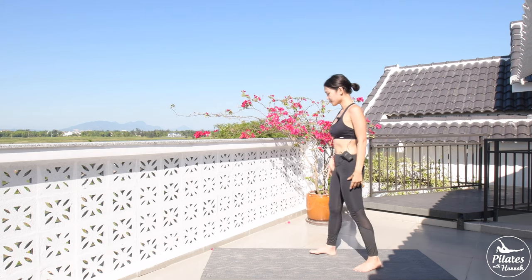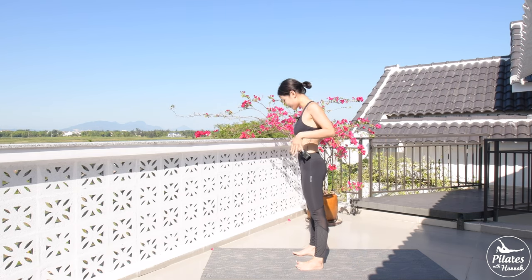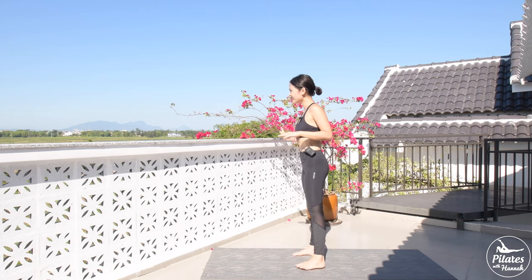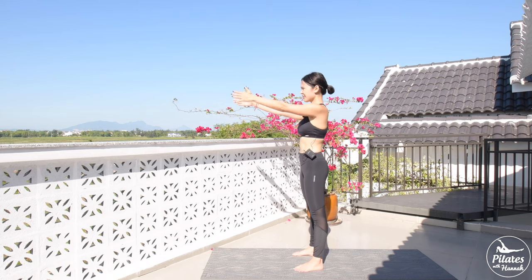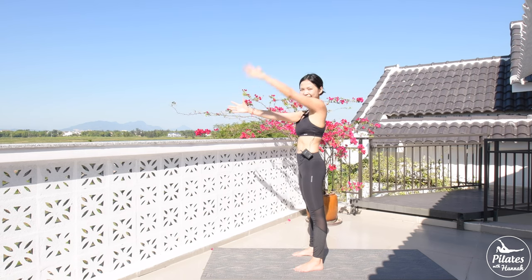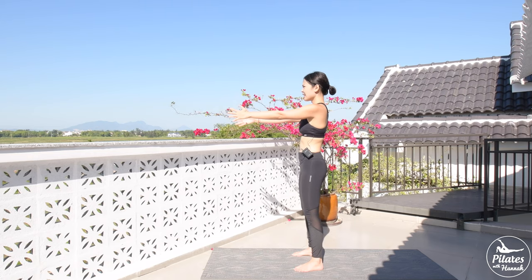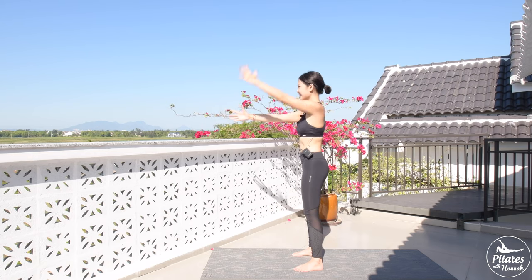Now from here, I want you to inhale and stand up, lengthen your spine, engage your core and open your legs here with the pad here. So slowly inhale and bring your arm to the front. Now this time, open and extend your arm to the back, come back, inhale and exhale, bring it back. And 10 more times with your own breath, belly button in, keep breathing.